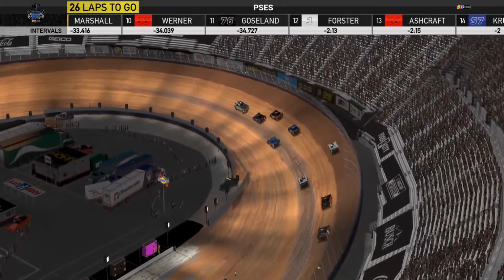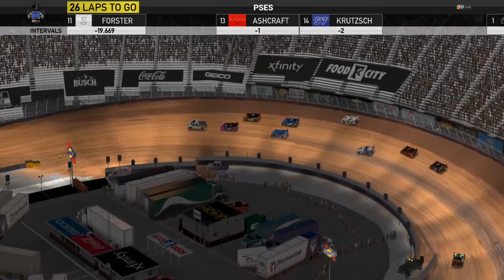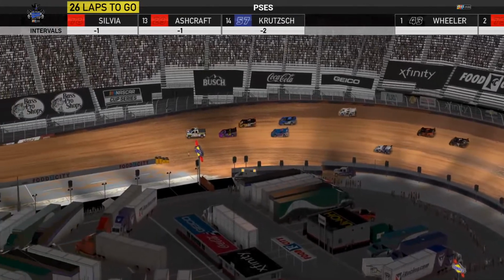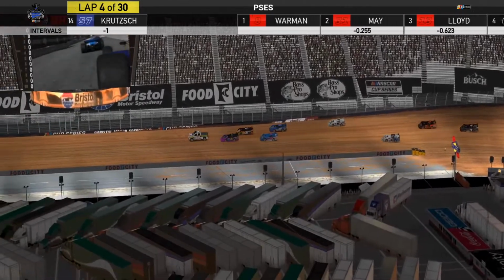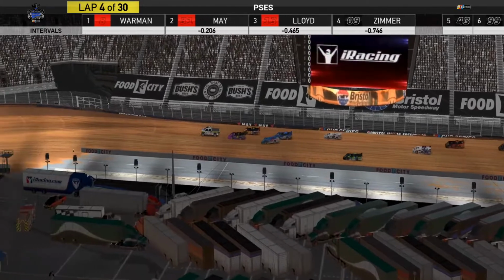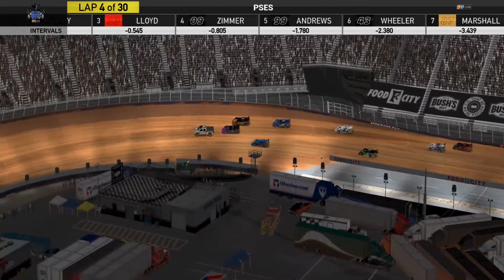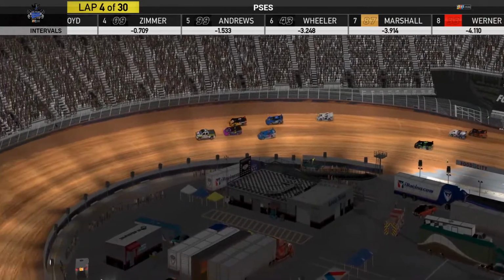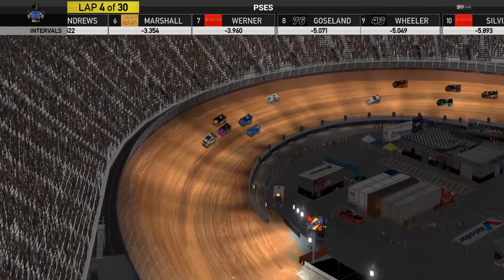That's a quick time for sure, and it's a bit unfortunate, but it looks like Curtis Crutch might be disconnected from this race. He was having a rough go of it, that's for sure. But yeah, man, let's get these laps in and start getting to some real good races because I know these boys got it in them.